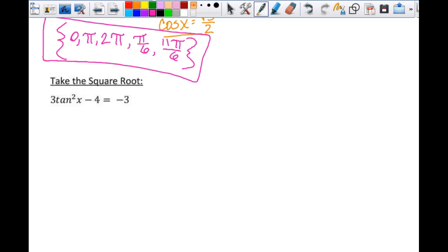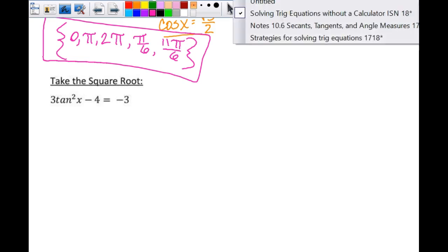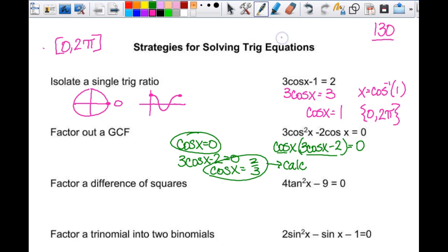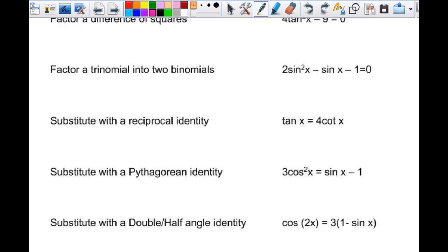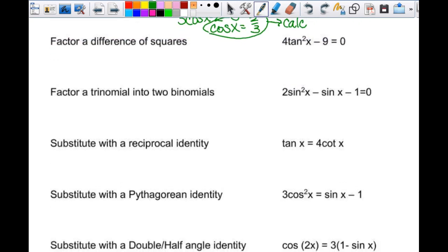Oh, I know what it is. We're going to go and look at the difference of 2 squares. So we are going to go back because you can do that one 2 different ways. Okay, so one thing that you need to be able to recognize in your factoring is the difference of 2 squares. Is that a pretty easy thing to factor? Yes, okay. So this is going to give me (2 tangent x plus 3) and (2 tangent x minus 3), right?